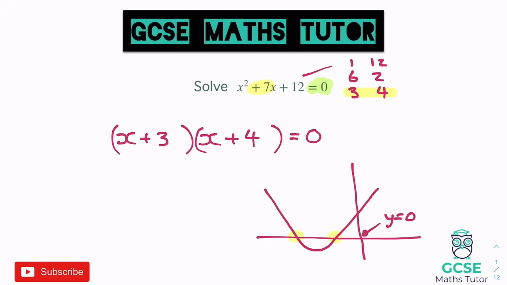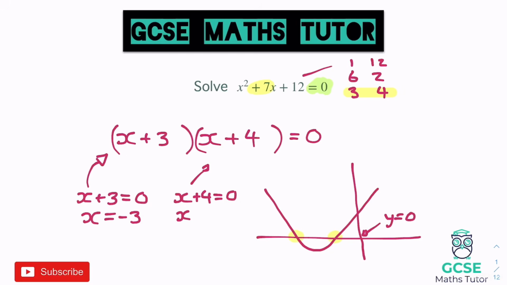Now there's a little trick with these brackets, but in terms of explaining how we go about getting our solutions here, we just say, okay, well when does this bracket here, x plus 3, equal 0? And if we take away 3 from both sides to solve that, we get x has to be equal to negative 3. And if we do that for the other one as well, we say, okay, well when does x plus 4 equal 0? And again, if we solve that and take away 4 from both sides, we get x has got to be equal to negative 4. So there we go.